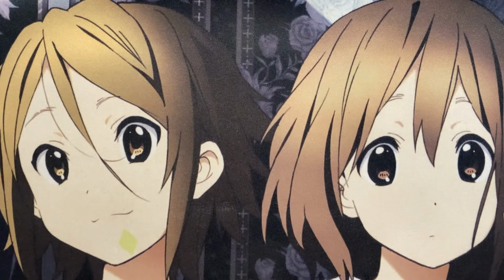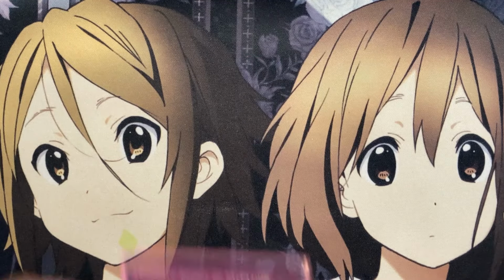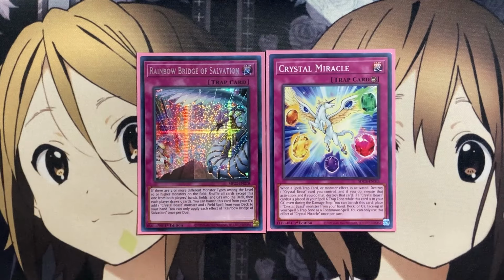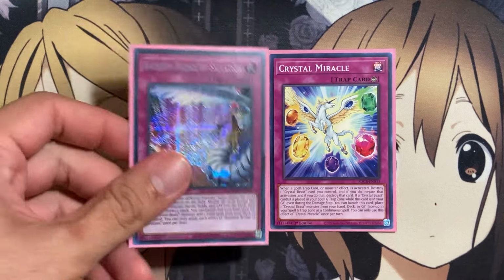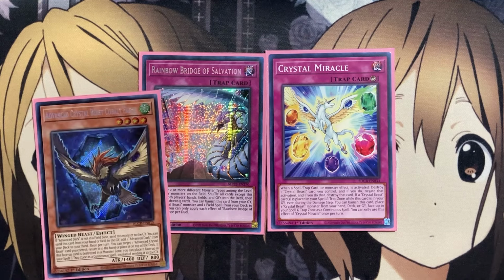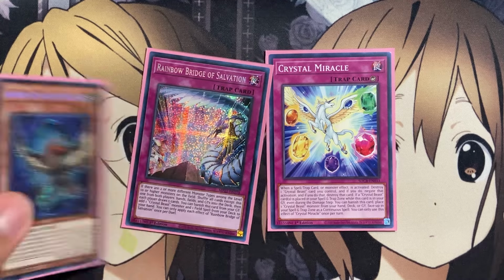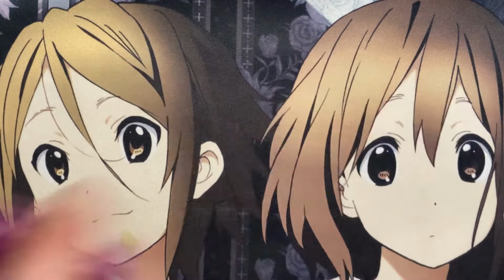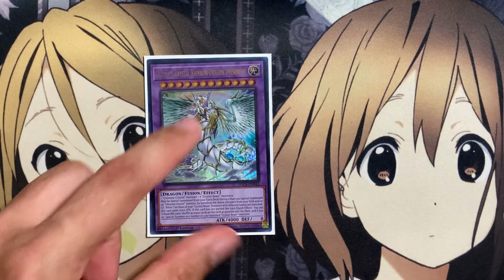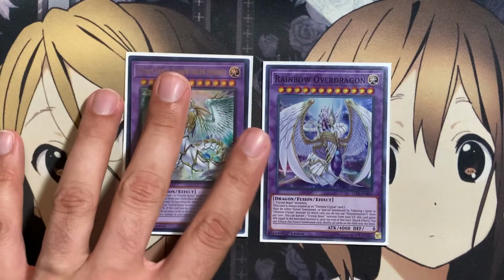with the rest of the main deck being our trap lineup, so the 1 Rainbow Bridge of Salvation and the 1 Crystal Mirage. Once again, if you wanted to drop down the Amber Mammoths to 1, you could put in a copy of Foolish Burial Goods to send off the Rainbow Bridge of Salvation, which when sent can grab you a field spell and a Crystal Beast, which the field spell being pretty important in the deck is a great help there. But once again, we do have plenty of search as well to grab Advanced Dark from our deck to our hand also. And then for the extra deck, 1 copy of the Rainbow Dragon Overdrive and the 1 Rainbow Overdragon.